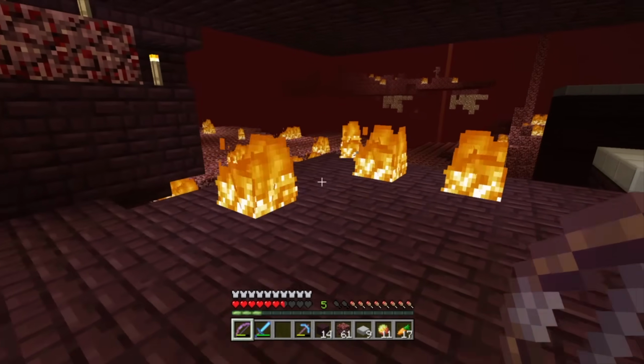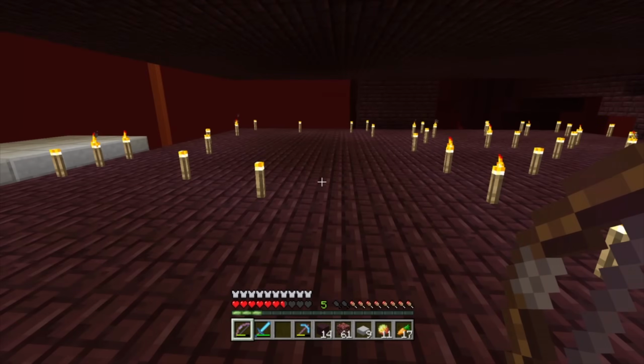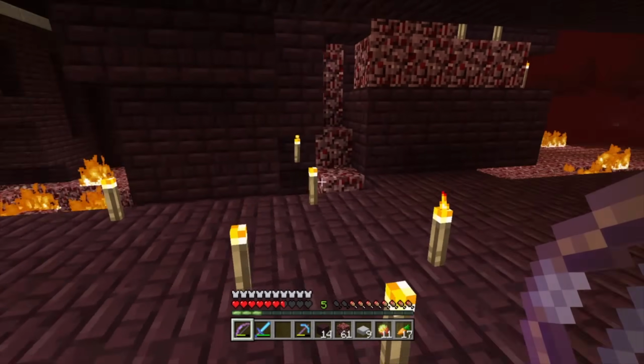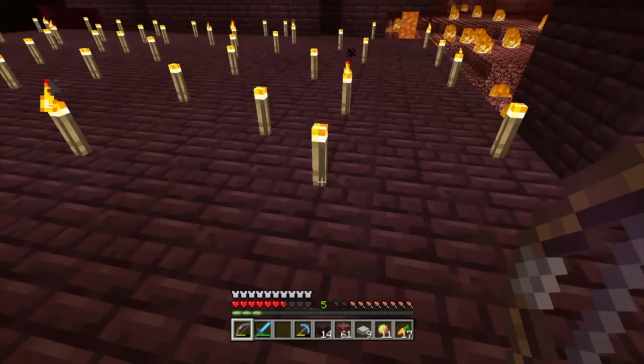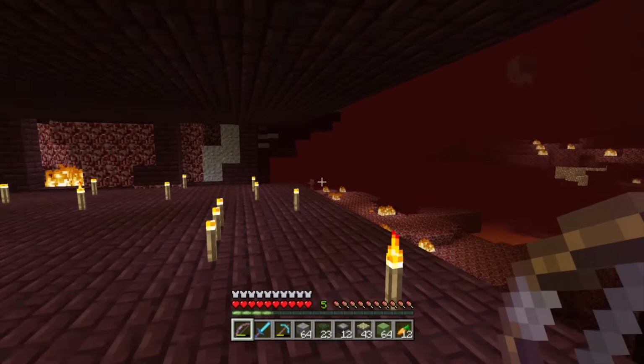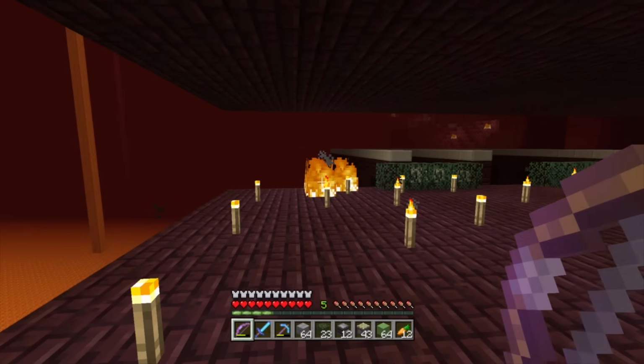These guys actually took out a good number of my torches. I think I'm out of charcoal, so I can't make more. We might end up having some stuff spawn in here, but at this point that can't really be helped. Alright, so right now I want to start working on this inner wall section to figure out how wide it needs to be. You can see my spruce leaves are on fire.